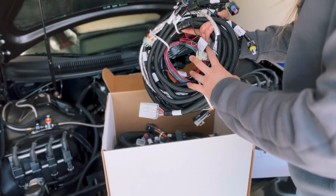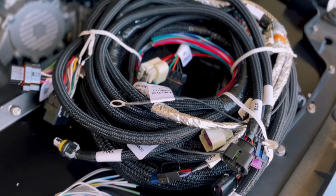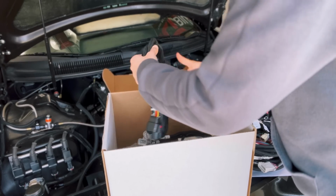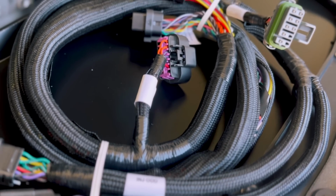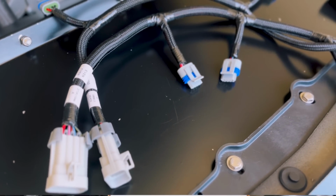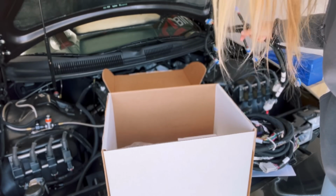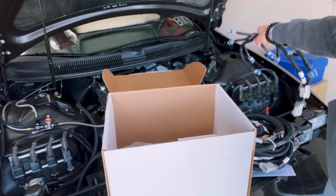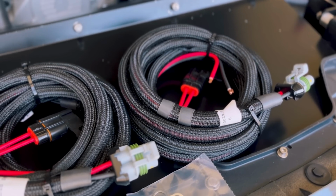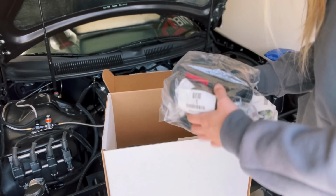Here we have the main harness. You've got your outputs, CAN, TPS, everything there. Then you've got your injector harness, and then your coil harnesses. These are 2 separate harnesses, which I'm still going to run that system there from ICT Billet. I really like the remote coil mounts from there. Then you have both your powers and grounds for both systems, the Terminator X Max and then the direct injection kit.